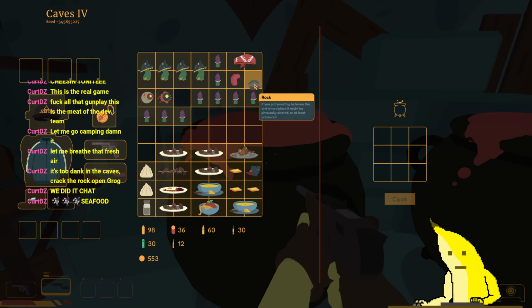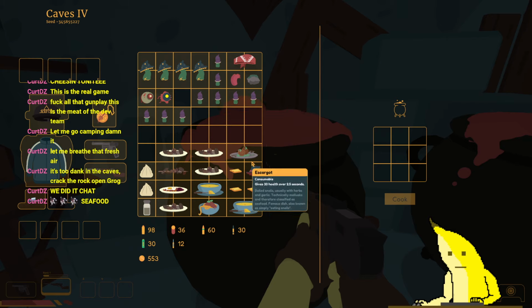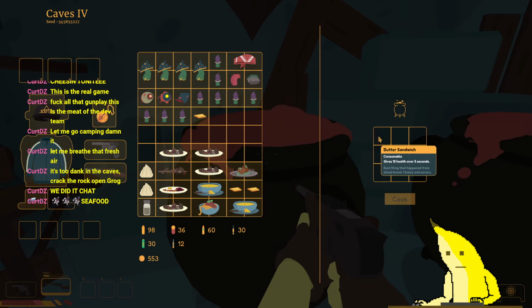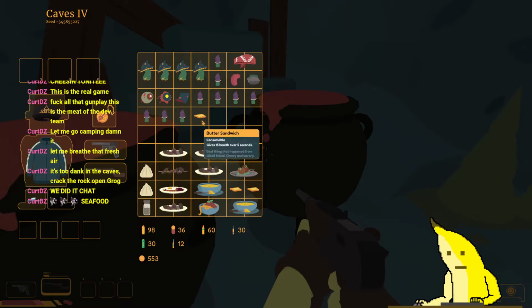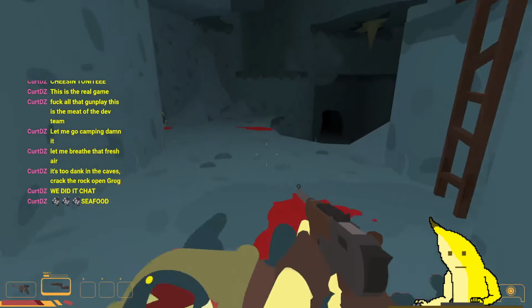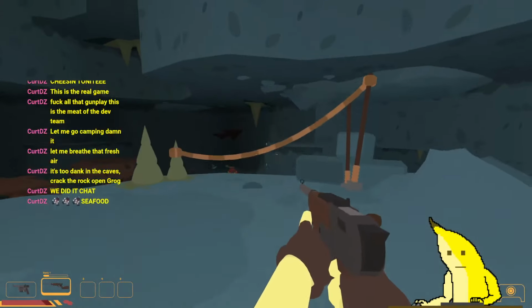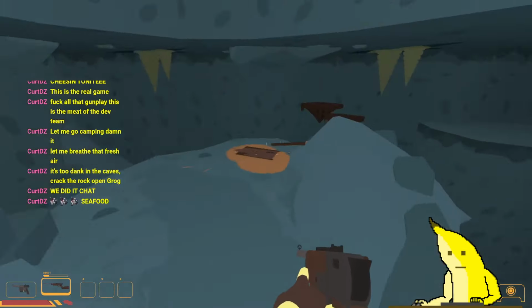Apparently, if you use two goblin skin, you get beef jerky, which is kind of funny. I shouldn't look it up. I'm actually having fun making stuff. Let's eat that butter sandwich, that quote-unquote butter sandwich. There we go. Clear up some space.